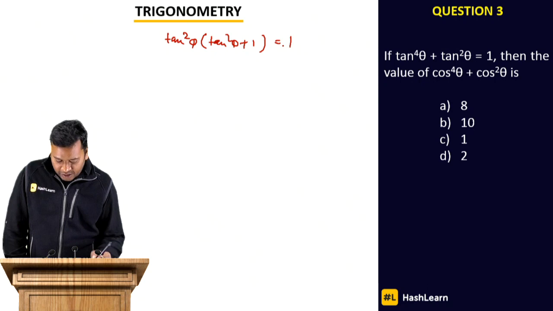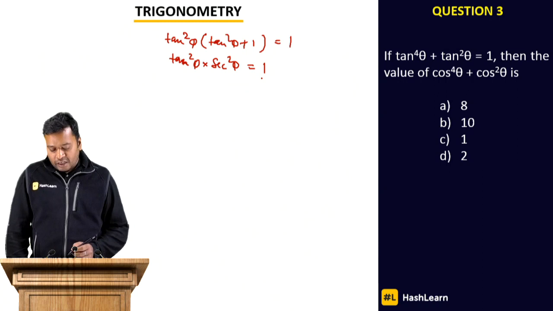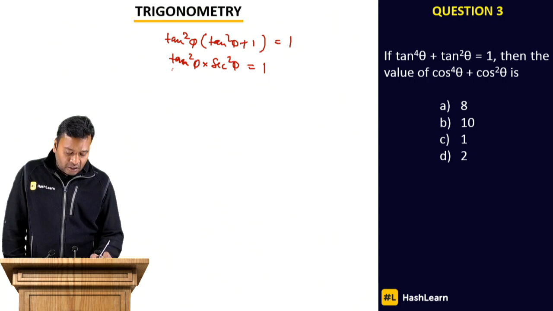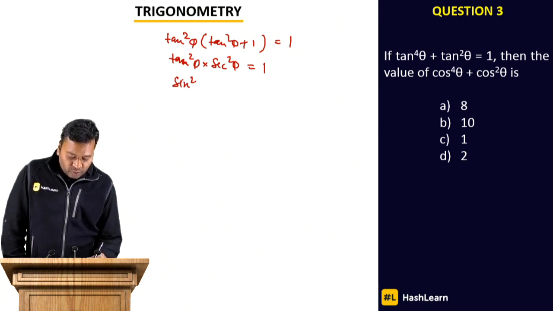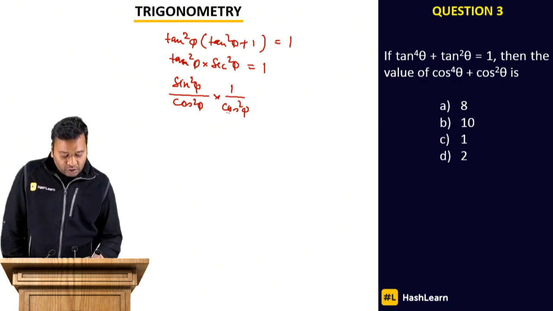So this is equal to 1, ये condition दिया. So let's write this one as tan square theta into sec square theta is equal to 1, right? अब मुझे cos चाहिए, that means I have to represent these in terms of cos. So tan square theta is nothing but sin square theta divided by cos square theta into sec square theta is nothing but 1 by cos square theta, right? That's my representation here. So this value is nothing but cos raised to 4 theta. This is equal to 1.